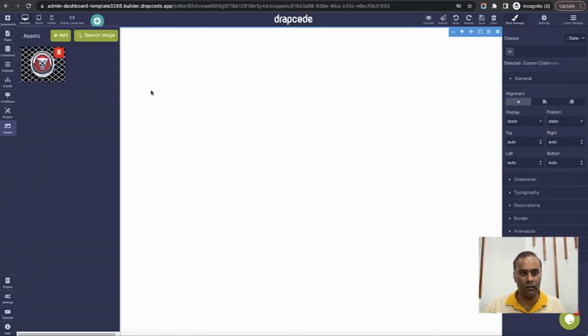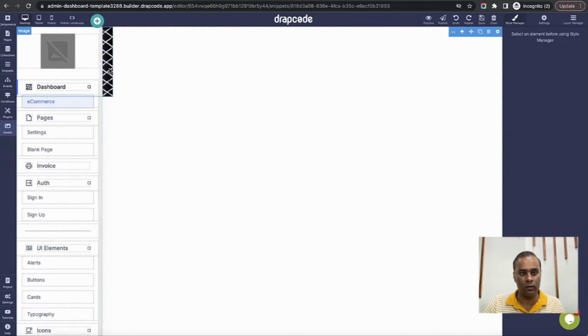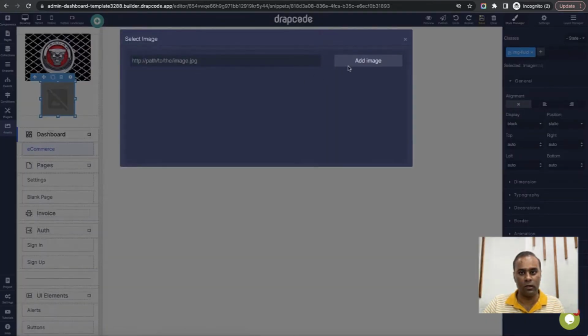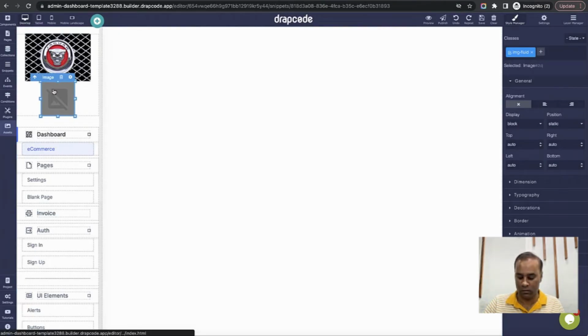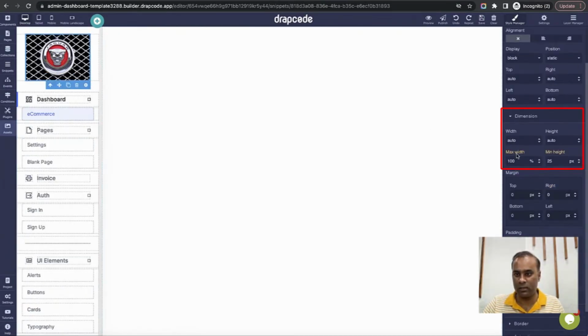I'll just drag it and then I can replace this image. I remove this one and add this image. So this is my logo. Maybe I'll just fix some dimension. Let's say width, I'll say 300 pixel, and height auto 100. Okay, so it is not.